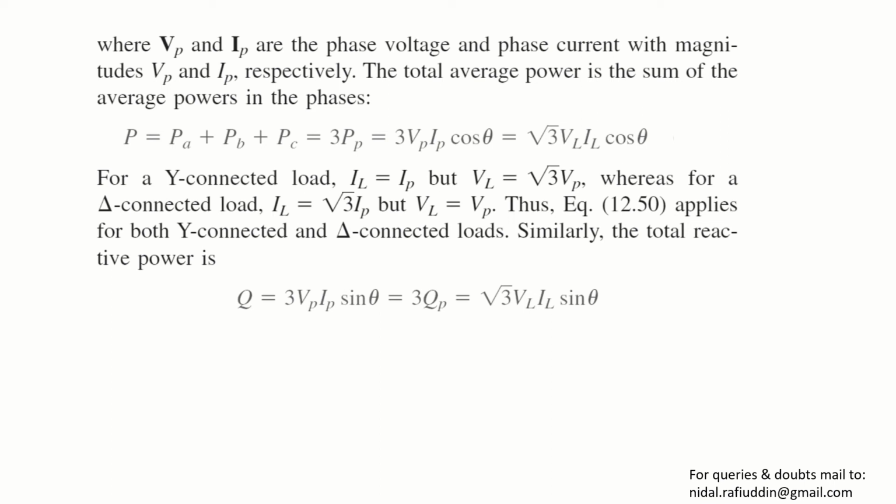You always have to remember that in these expressions we are simply adding all the three phase quantities and writing them as a multiplication by 3. This 3 can only be multiplied if you are considering your load, or your three phase system, to be balanced. In case of unbalance, you will have to separately calculate the power dropped in each phase, and then sum them all. So Q is given as 3 Vp IP sin theta, or 3 times Qp, which can again be written as root 3 VL IL sin theta for both delta and star connected balanced systems.